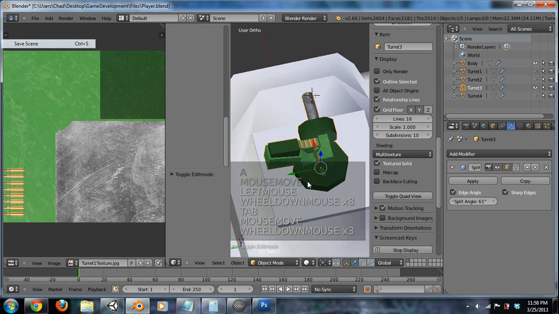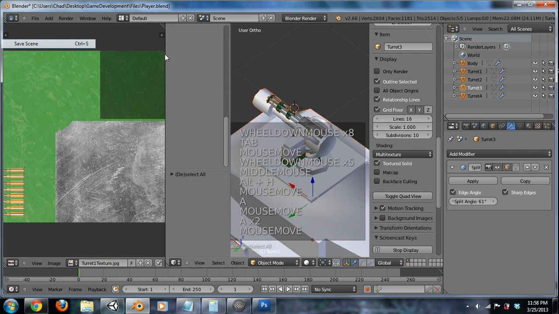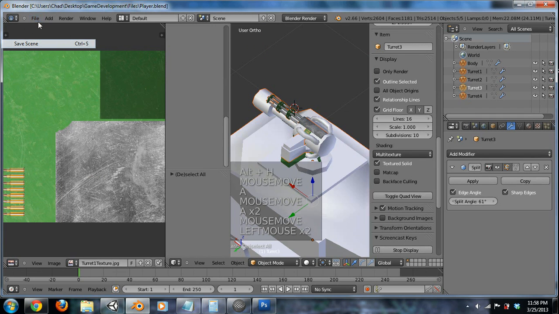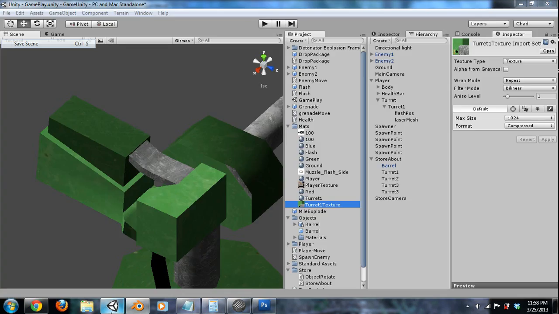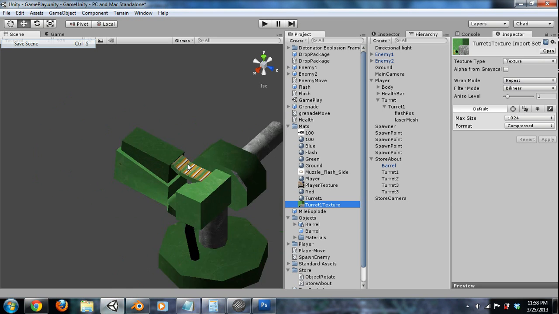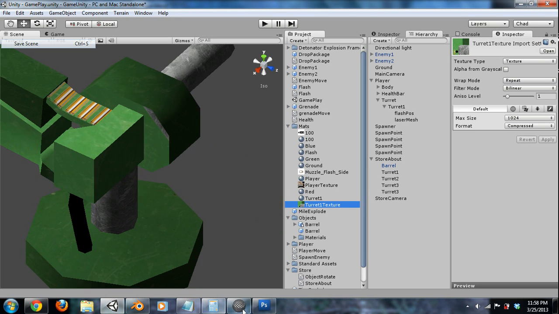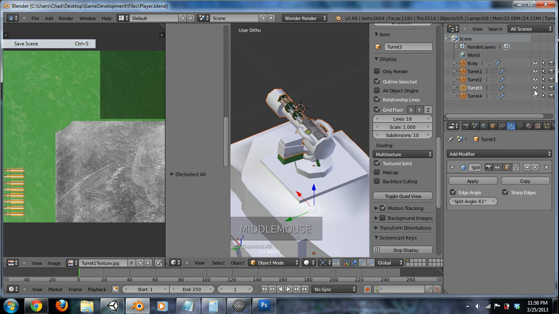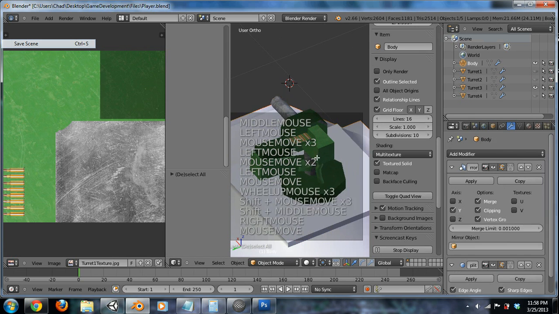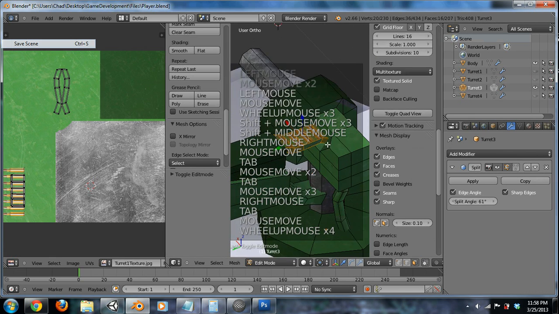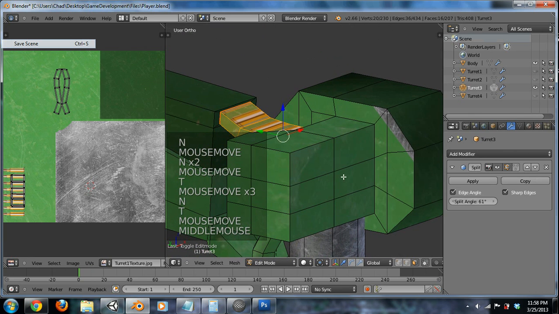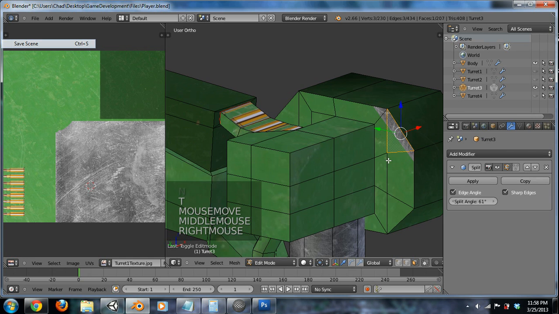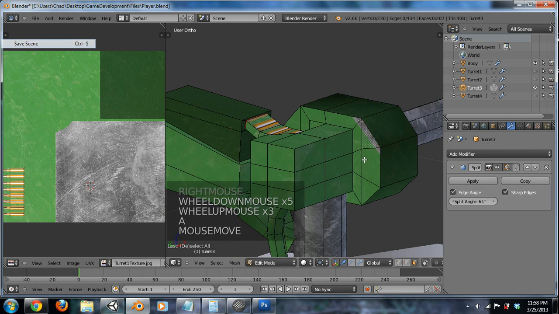Alright, so now if we unhide this, all files, save, file, export, FBX, export it all, and alright, there we go. Looks like we did not do the back. Look at that, we just keep forgetting stuff. And I need to go to bed because it's pretty late. I don't know about you guys when you're watching this video, but for me, it's not going good right now.